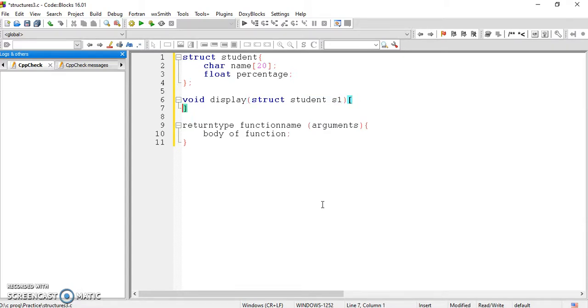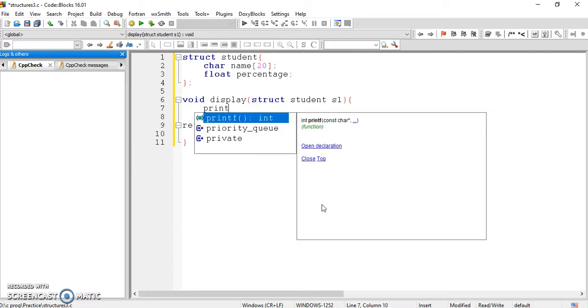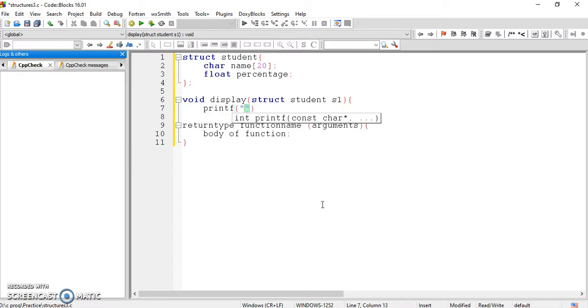And like any other data variable, we are also creating this one, passing struct student s1 here. So to print these values, I will write printf, student name is %s, comma.